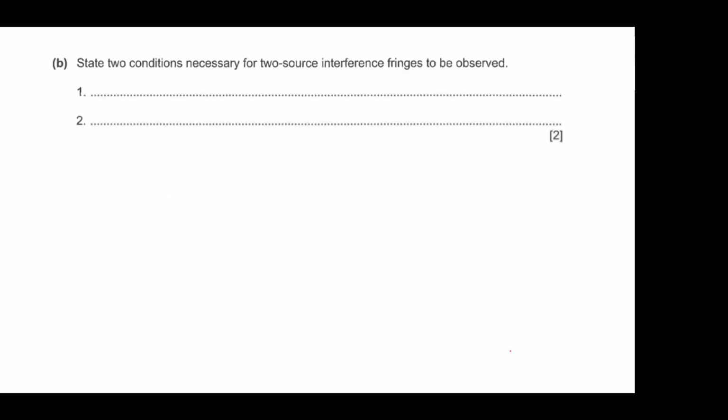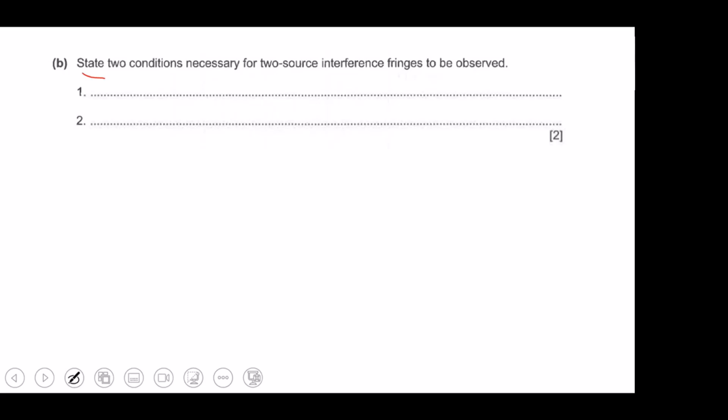Okay, part B asks you to state two conditions required for two source interference fringes to be observed, your Young double slit. So here we must know the conditions, right? In the notes, we have a few conditions. Here they only ask to state two conditions, right? So take note also that this is actually a state question. So the number of lines is also given as such. So please do not overwrite. Make sure you know what is expected of you. To write the conditions for a Young double slit interference, right?